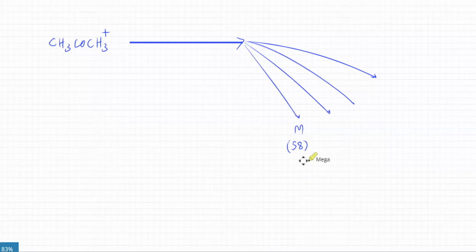Yes, sir. Okay, so now what if out of the 3 carbon atoms, any one of them is carbon 13? So the mass would be 59. And that's going to be your M plus 1 peak. Then maybe 2 of them are carbon 13. So that would give you the M plus 2 peak, and that's going to be 60. Or maybe all 3 are carbon 13, whose chances will be very low. So that will give you your M plus 3 peak, and that's going to be 61.